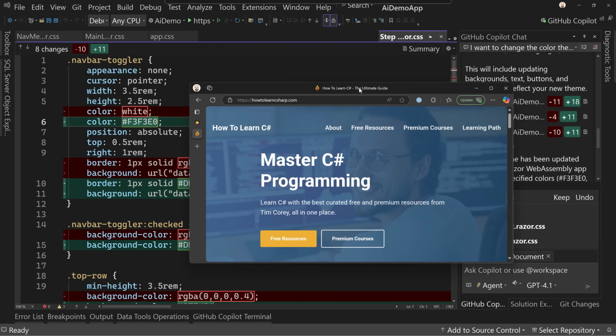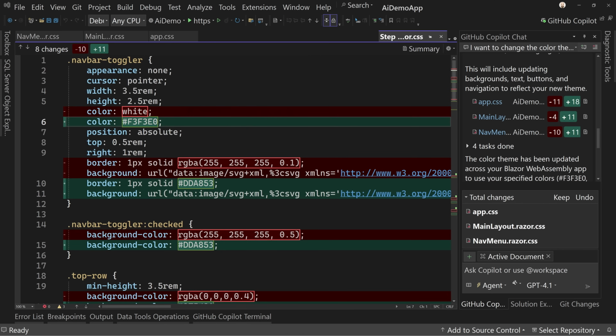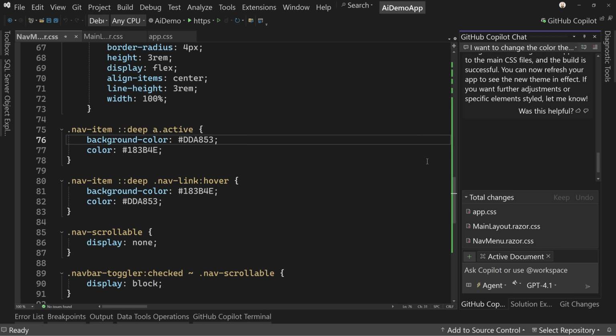Now, this one was agent mode in VS Code. So VS Code has agent mode. It's had it for a bit, and it's a pretty awesome experience. Now we have agent mode for Visual Studio. We can start doing some of the similar things. So I'm going to keep my changes. And now all of that has been applied. The diff window you can close. Like, you don't need to keep diff windows open.